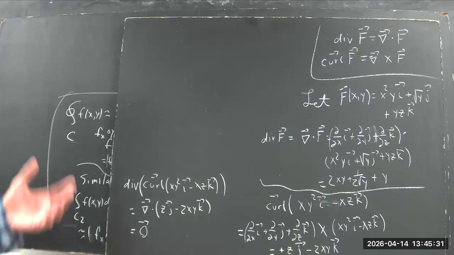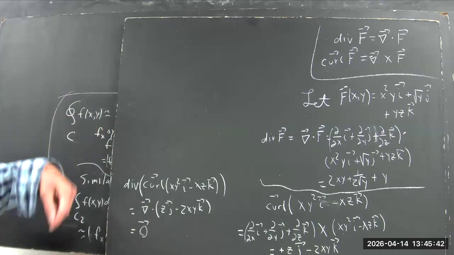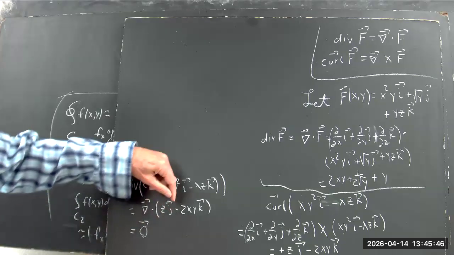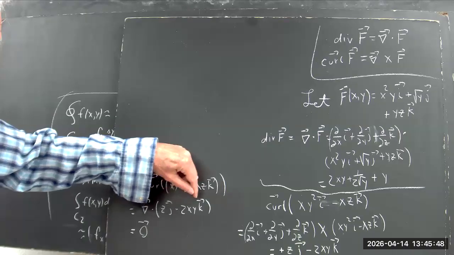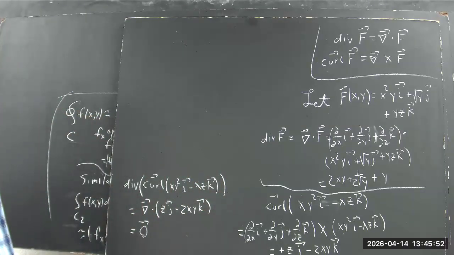You should just be able to look at this and do the dot product in your head without having to write it all out. But write it out till you don't need to anymore. And then the partial with respect to z k dotted with 2xy k is zero because 2xy has no z. Okay. Now, are you surprised? I mean, I just made that up. How did I know that was going to work out?